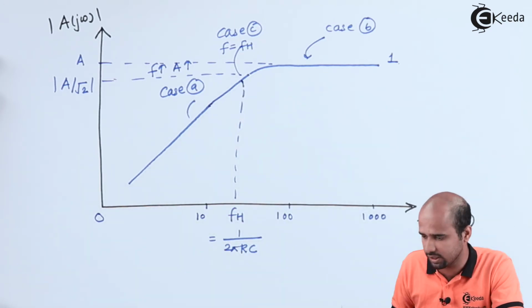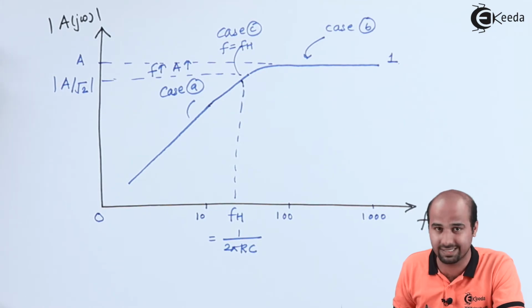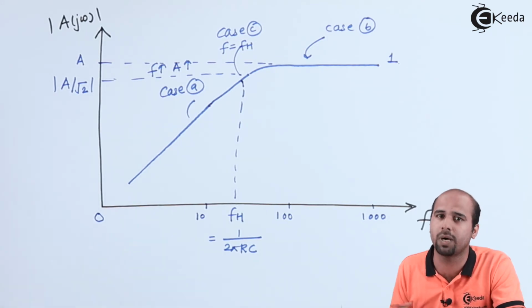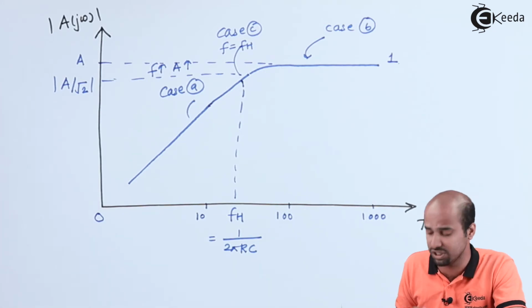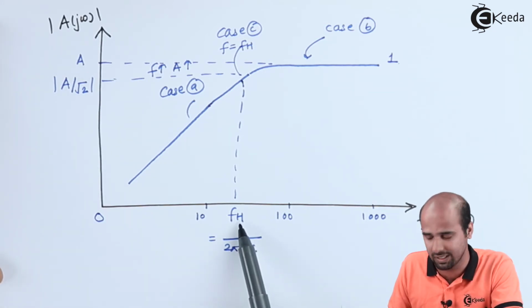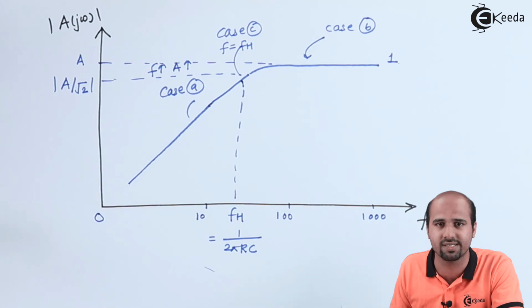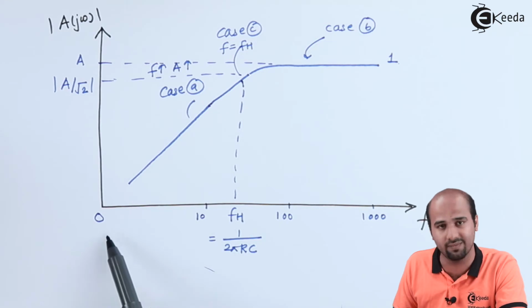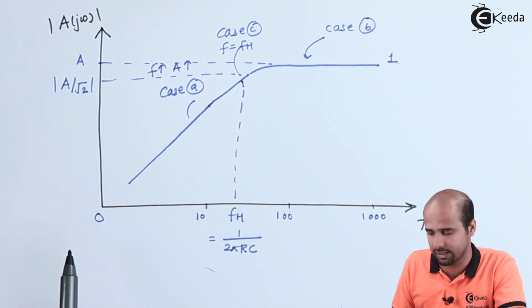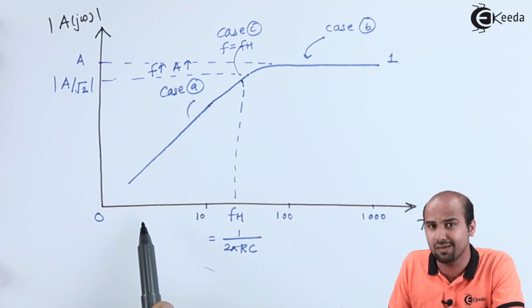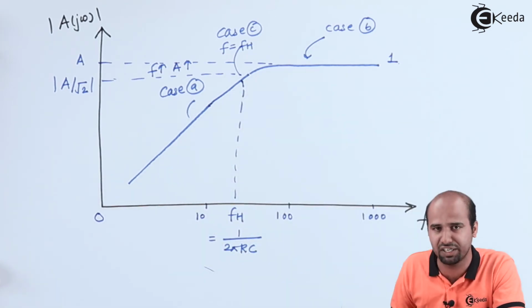Now looking at this particular graph, can you get to know that yes, this is something called a high pass filter, which allows my signal to pass if it is of high frequency, greater than FH. I will pass those signals only, and I will not allow signals which are less than FH to pass. We will attenuate those signals. Practically, these are the practical waveforms. Ideal waveforms are abrupt in nature, but practically it is not possible.